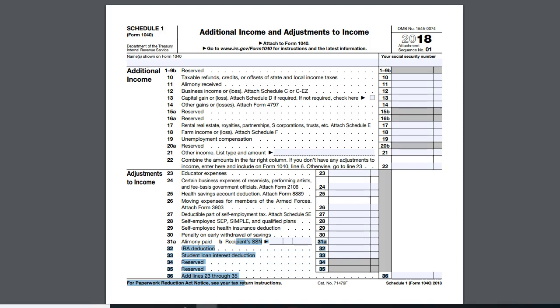And so that's the breakdown for Schedule 1, additional income and adjustments to income. If you have a 1040 for 2017, you can put them side by side and see how it matches up on the front pages for income and adjustments to income for 2017. And if you go through Schedules 1 through 6, they simply snatched out each section, renamed it, and made it part of the new tax reform, with some other requirements and changes that affect individuals as well as businesses going forward for 2018 to 2025.